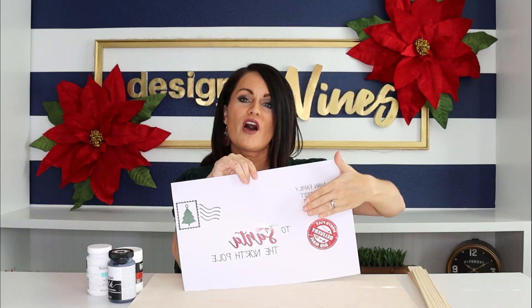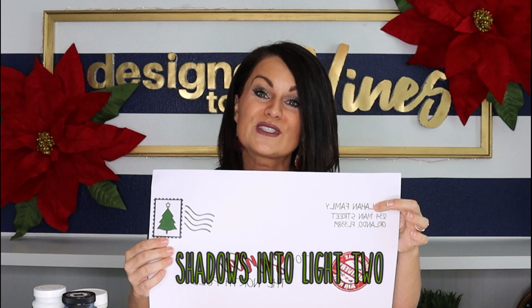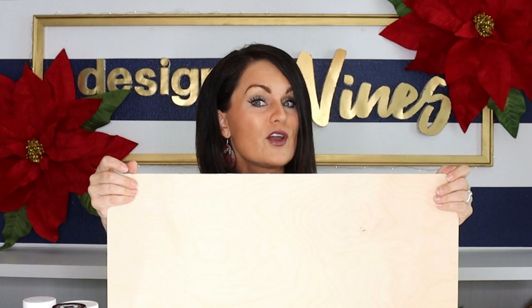There is not a wood round the right size to be found anywhere in the Orlando area right now, so I had to improvise and I'll sneak in that original plan to a later episode. For our very first Way Cool Dirt Cheap DIY, we are going to be doing a decorative letter to Santa. I've got this free printable here — it says the Callahan family up in the corner. On the printable I'll be providing, that area will be blank for you to fill in. I print this out at Staples in color, which I believe was about 75 cents. The font I used was Shadows Into Light Too in 28-point font.